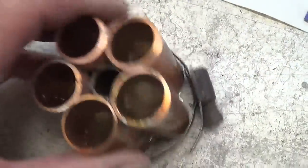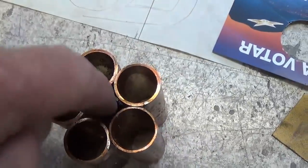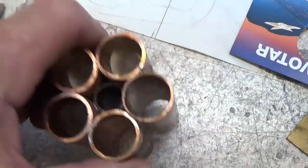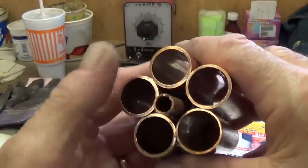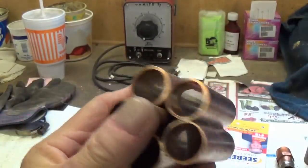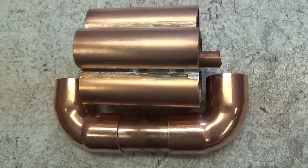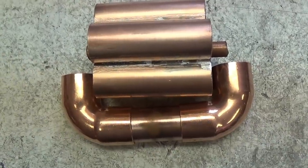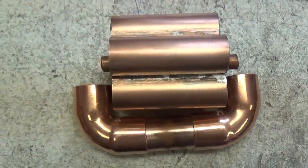Here's the cylinder soldered together. I held it with a hose clamp and also made sure there was a central piece of pipe that I could use to put an axle through so that this would spin. I'm going to clean up a little of that solder and then we'll be ready to continue. Now we have a pre-spinning 75-caliber cylinder for our ray gun. It's time to make the frame that goes around the bottom of the revolver cylinder. Please don't ask me for any plans on this robot or this gun because I have none — I just get started and make things from scratch.